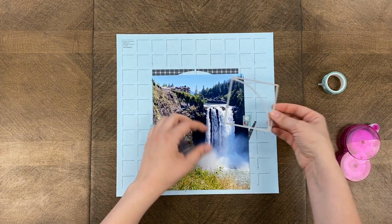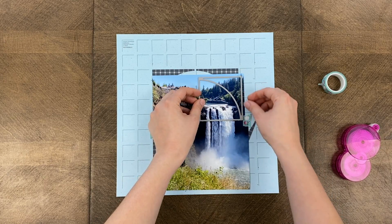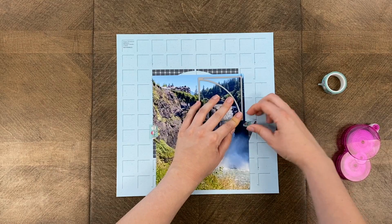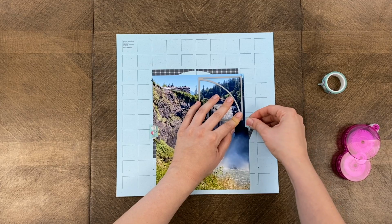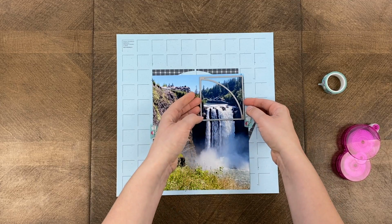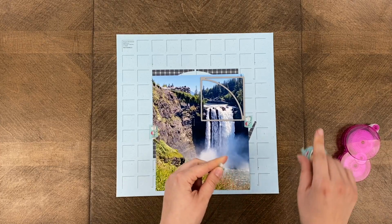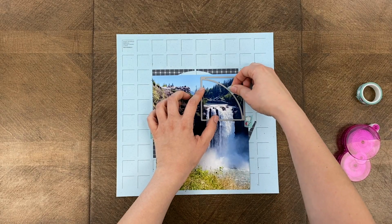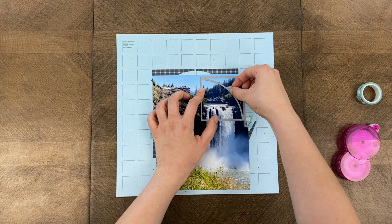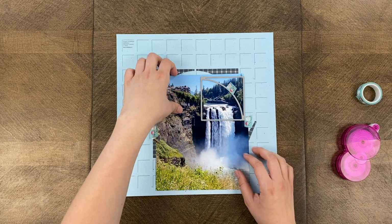So I am going to make sure that this top portion photo will fit the die, which it does. So again, I'm not cutting into where it overlaps. I'm just cutting on this top portion of the photo that the bottom photo does not cover at all. And I'm going to carefully place the quarter round die on the part I would like to show on my layout. And I'm going to put washi tape over there as well to make sure my die does not shift at all, especially when it goes to the machine, because I'm going to be referring to that spot later to do the other half of that same photograph.